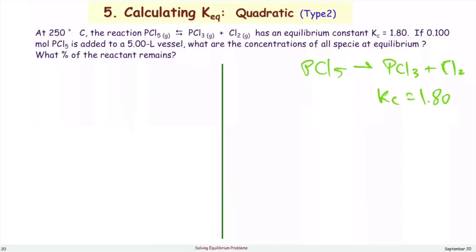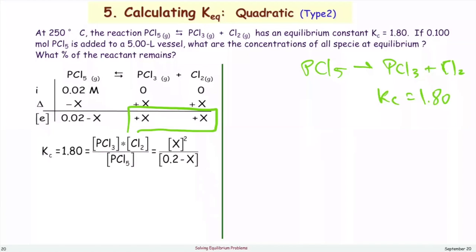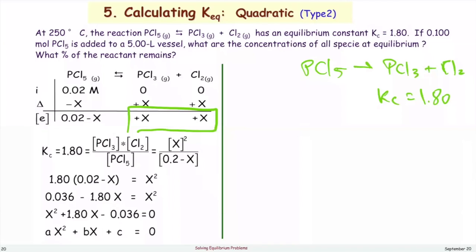So when you do this problem, you set up the ICE table like that. And this term, it's pretty easy. You don't get a polynomial in the order of 3. You probably get a quadratic. And so you could probably solve this using a quadratic formula like that. And then just do the math. And if you do the math correctly, then you can solve this using a quadratic. And that's because the coefficients are somewhat simplistic. So you don't have orders of 3 and orders of 2 in this particular problem.